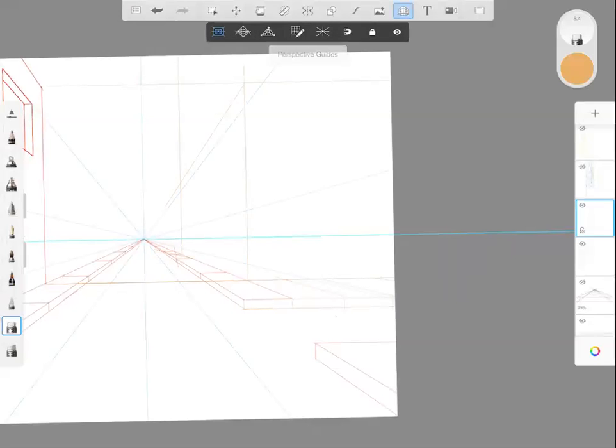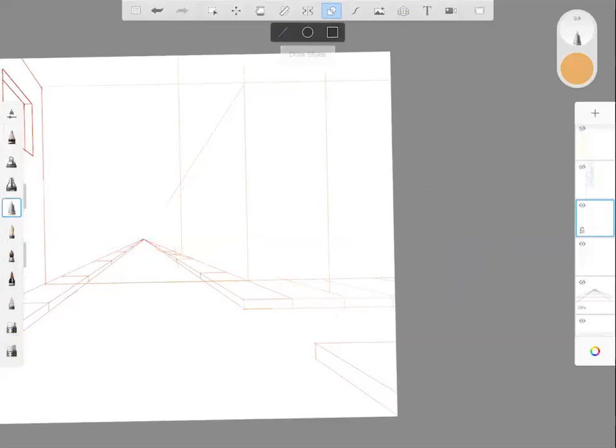So then where that second one is, draw a straight line up. And then find the center of that space.